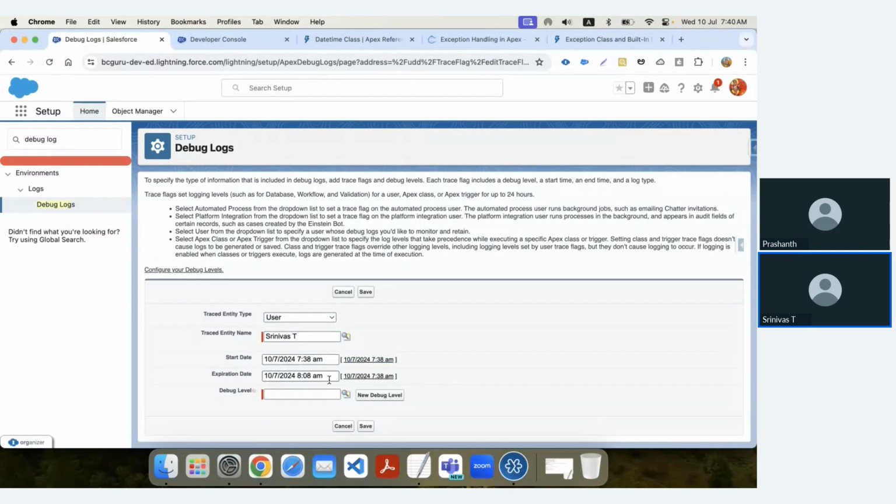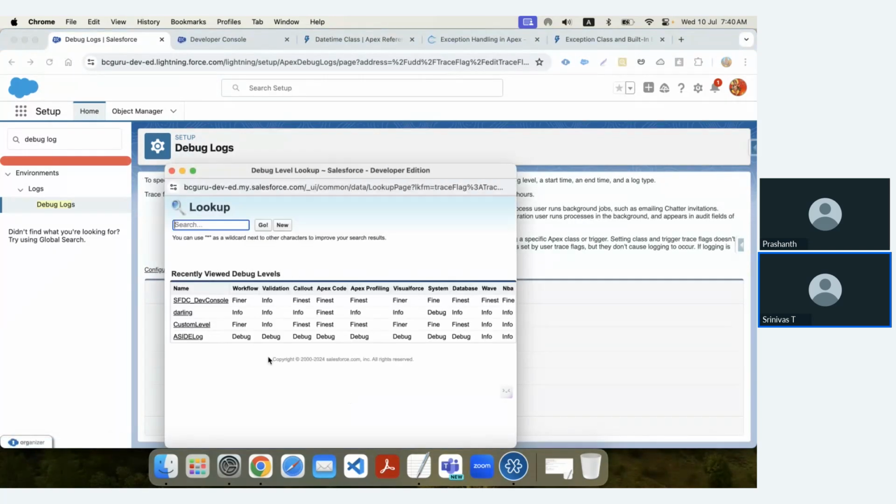Starting from now, my activity should be tracked till the next day. Okay, debug levels. So these are the levels. So mostly select finer, finest in all areas. Apex code should be finest.